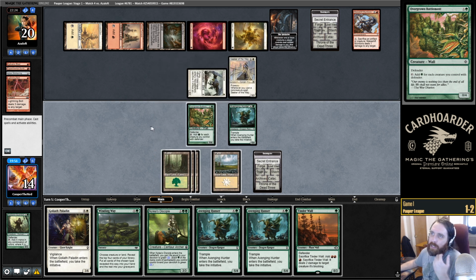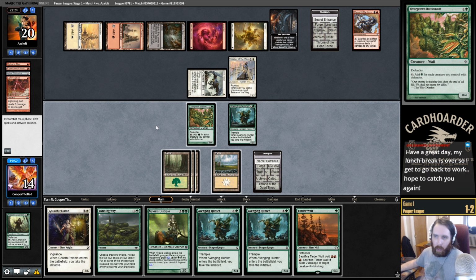What I'm thinking is attack with Avenging Hunter, take the initiative back, and then play Avenging Hunter and move through the initiative again. Oh, have a great day yourself. Thanks for coming by. Usually play Monday to Thursday at around this time.